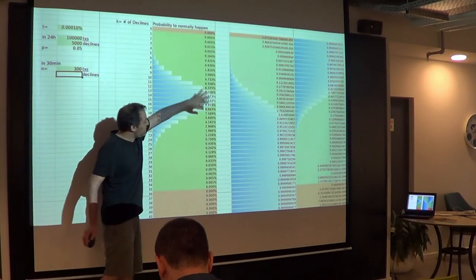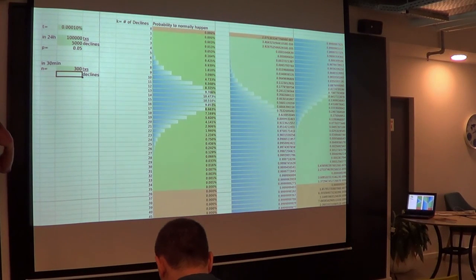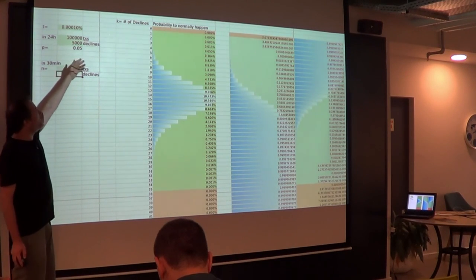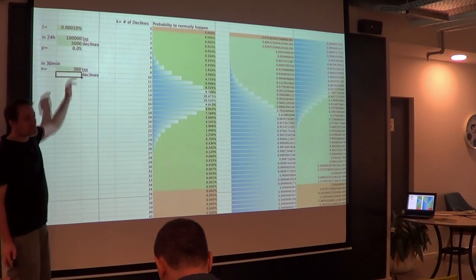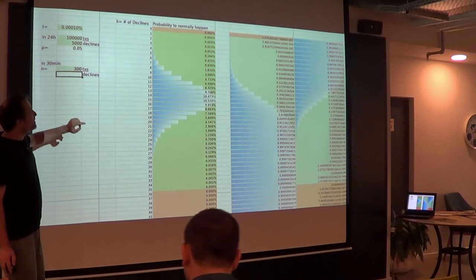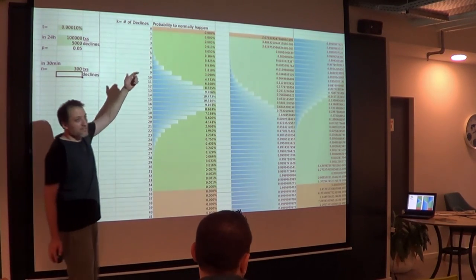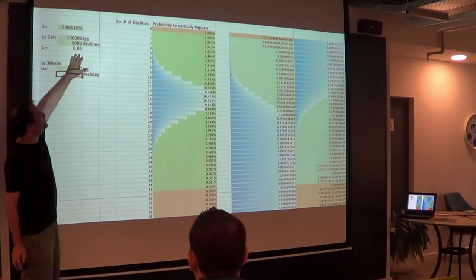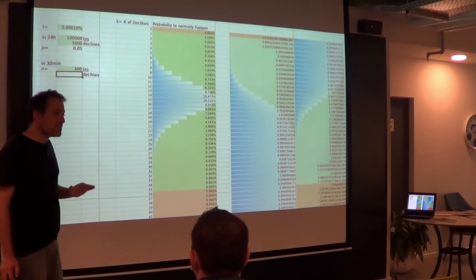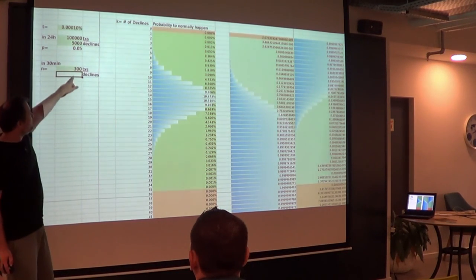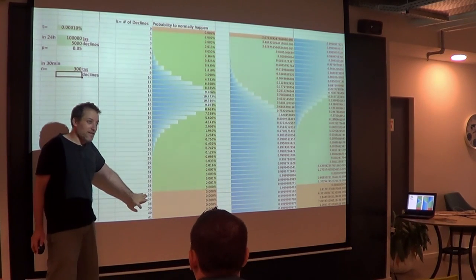Here you can see the nice binomial distribution. Okay. So basically what we define here is, alert me if something happens that is one in a billion. Assuming in the past 24 hours we had, let's say, 100,000 transactions, out of which, let's say, 5,000 were declined, so this gave us P of 5%. And then in the past 30 minutes, we had 300 transactions, okay? Then, if zero of those are declined, then please alert me, because for 300 transactions, with a 5% probability, for no transaction to be declined is usually, in this threshold, a problem. Or given 300 transactions, if more than 36 were declined, then alert me.